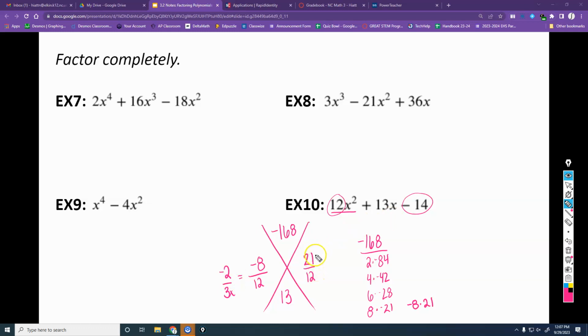Over here, I get, oh gosh, what's that going to be? 7 over 3. If I divide top, no, 7 over 4. Divide top and bottom. X goes in the bottom, so I get 3x minus 2, 4x plus 7, which is the same thing we got the other way.